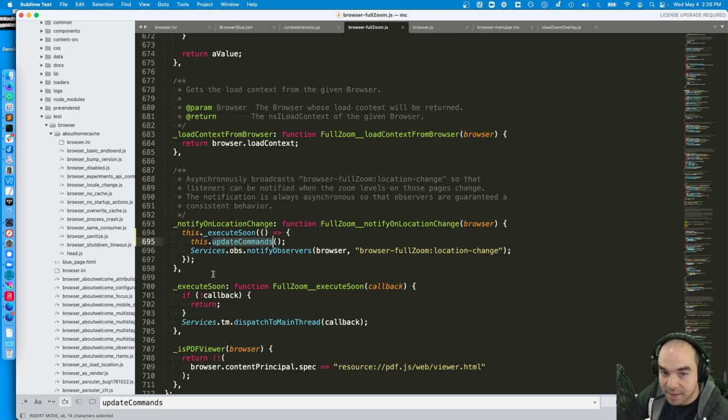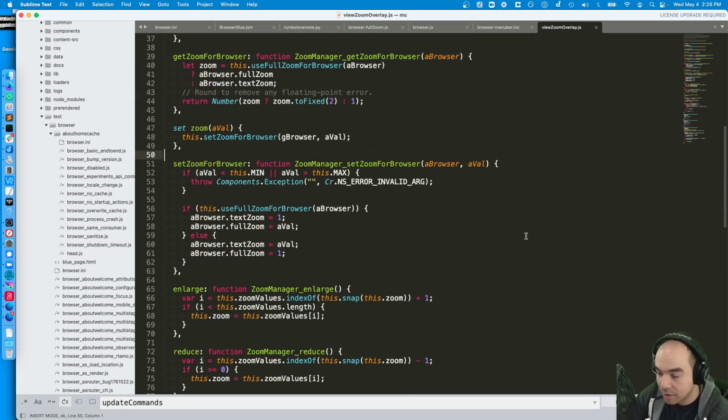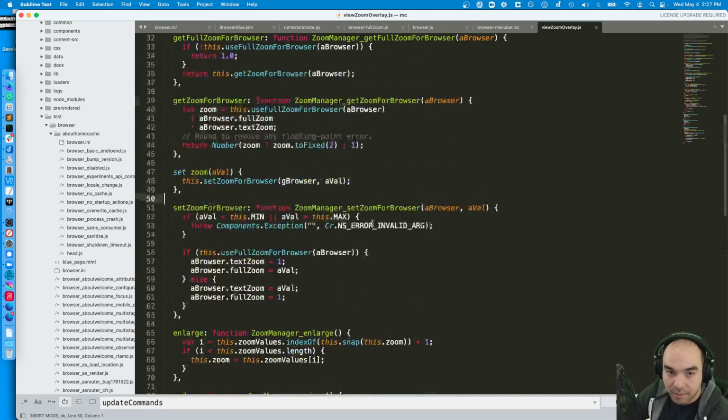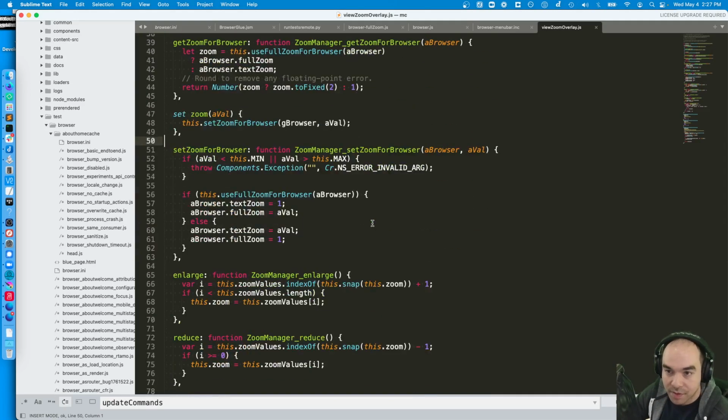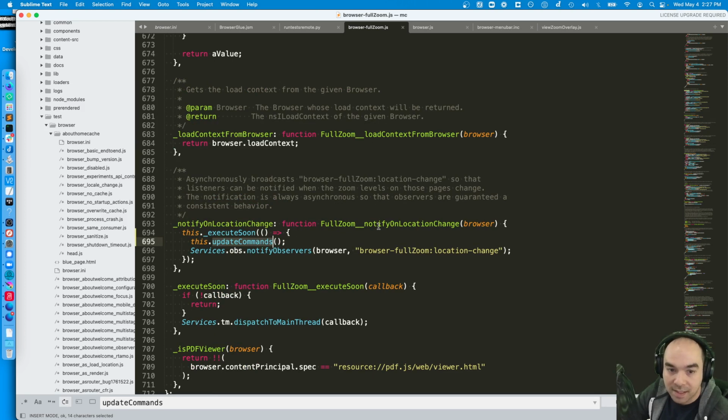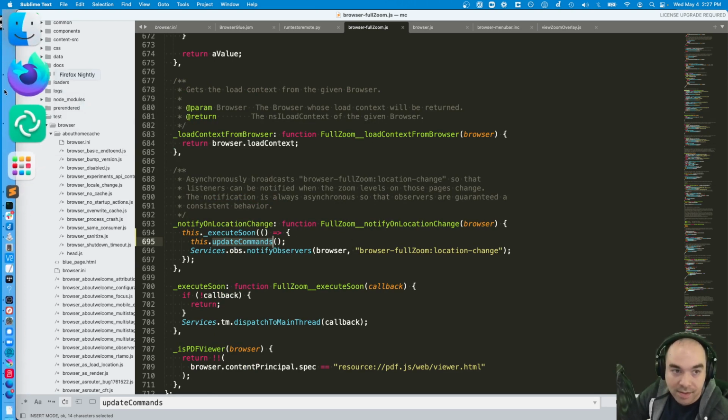This is a Firefox specific file. So things over here need to be agnostic to the application that's running it. So firing an event is a simple way of getting around this. We emit an event that Thunderbird and Android can ignore, and then Firefox can listen for it and use that to update the commands.